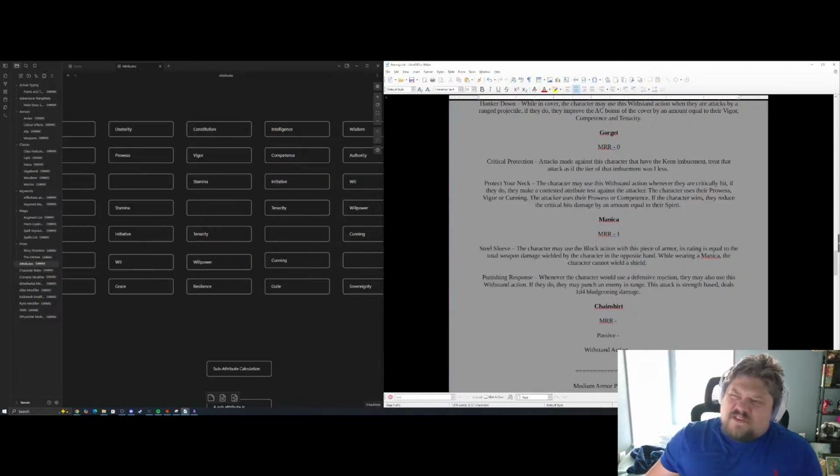It's the equivalent of a light weapon attack, but it can be added to other AOs.